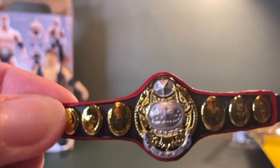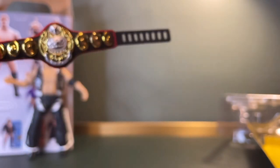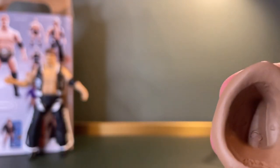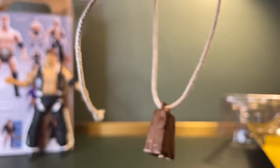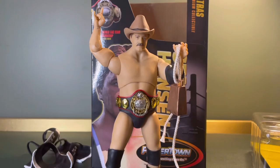Really good detail — I'm sort of surprised by it. I mean, they were pretty expensive but the level of detail in here. There's his hat and it is rubber, quite solid. It's not cloth but it's a plastic figure with a plastic hat. A nice bit of rope — or string I should say — put it on the cowbell. It gives you his bull rope and that's a great little accessory. Couldn't have a Stan Hansen figure without one.